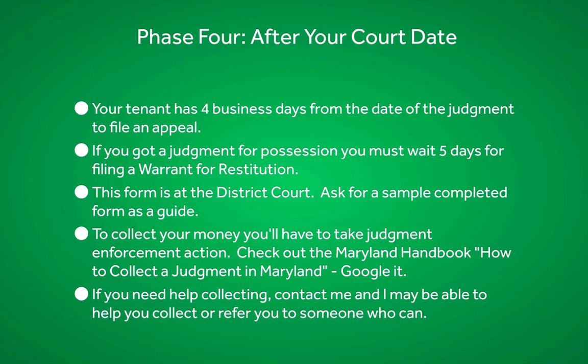Phase 4, after your court date. Your tenant has 4 business days from the date of the judgment to file an appeal. If you got a judgment for possession, you must wait 5 days before filing a warrant for restitution. This is what allows the sheriff to carry out an eviction. In most jurisdictions, they will call you and tell you how many people you need to bring and how many trash bags you need to bring for your eviction date.